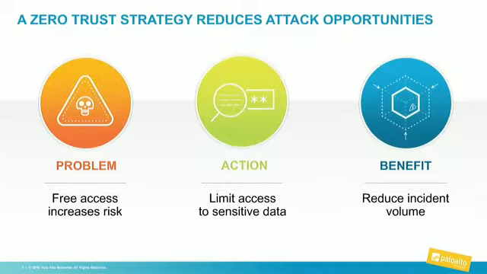It solves the problem of just allowing everybody free access to systems. As a former pen tester, and anybody who's done pen testing knows there's always a way to get into anybody's network, and you'll find when you get in there that you have access to almost everything because of this broken trust model, that once you get into the network, you are free to do whatever you want inside that network because you're trusted. Put big air quotes around that word trusted. And then we limit access to sensitive data. That is the action that we're going to take.